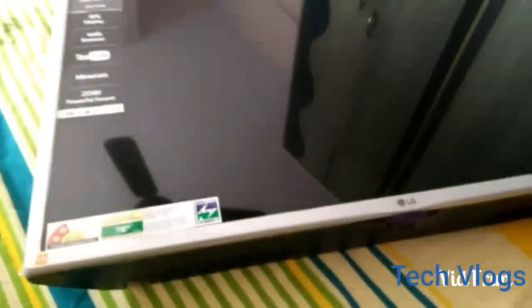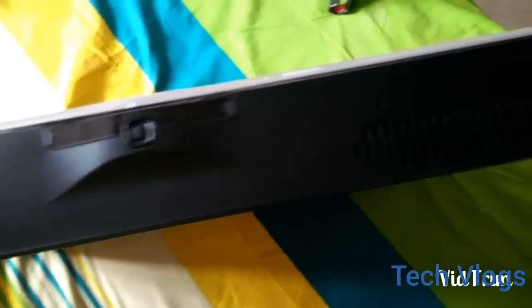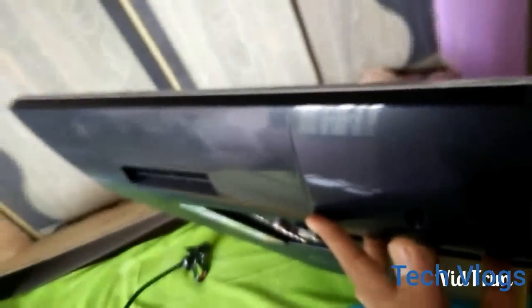Now this is a 32-inch LG Smart 3D TV, and I think the thickness of this TV is quite big but that must not be an issue. These are the speakers for the TV. The back of the TV is metallic and it feels very premium quality when you touch it.